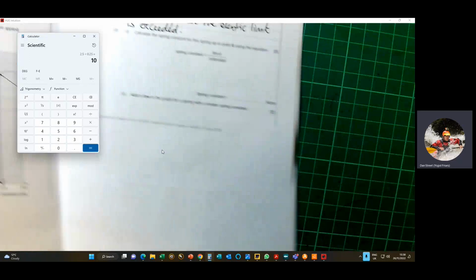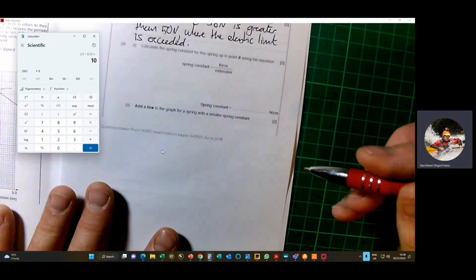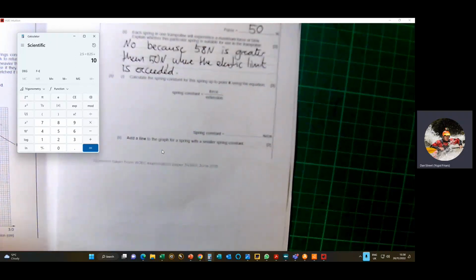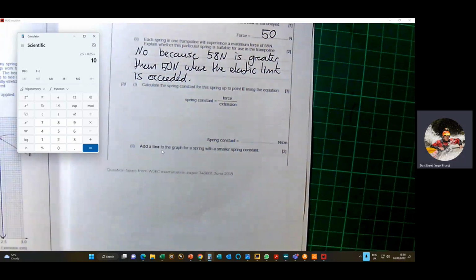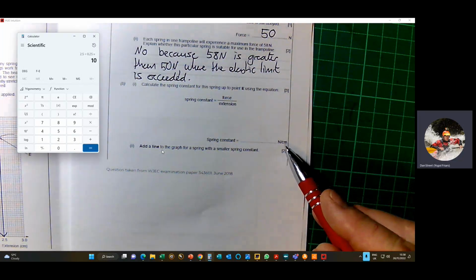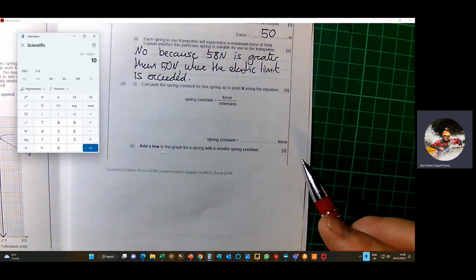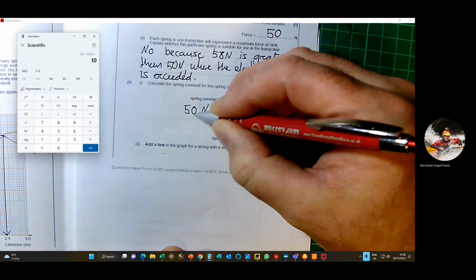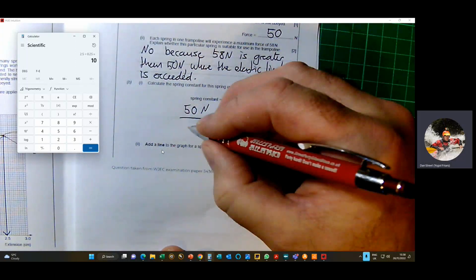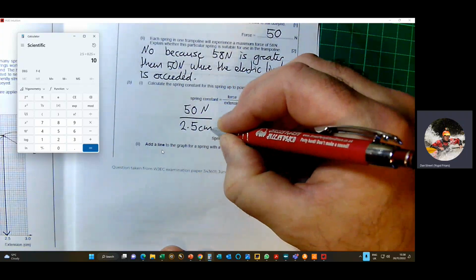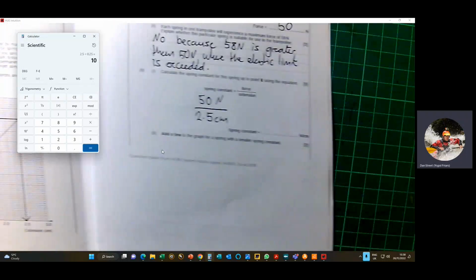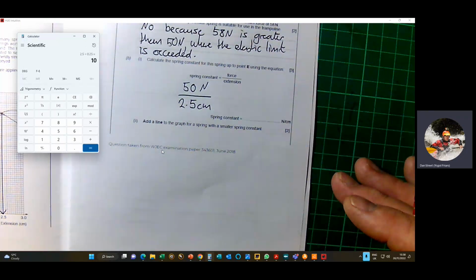Okay, now in this question, again, need to be careful. The spring constant is quoted in newtons per centimeter. Okay, so we don't have to convert in order to get the answer in newtons per meter. It's asking for the spring constant in newtons per centimeter. So we can just use those two figures there. So the force is 50 newtons, and the extension caused by that is 2.5 centimeters. And unlike the last question, this one actually starts at 0, 0, so the extension has already been calculated for us. It's not the length of the spring that we've seen, it's the actual extension.